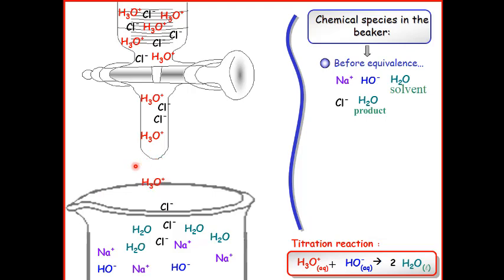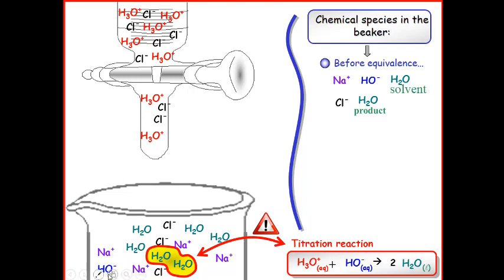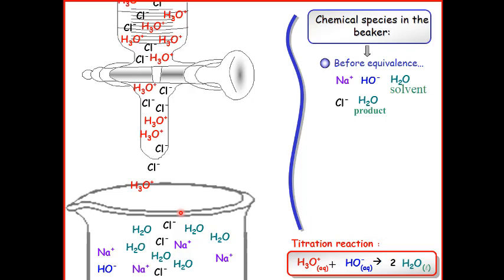And again, look at this H3O+ Cl-. What will happen now? The same phenomenon would be repeated. Look, this H3O+ and OH- will react again according to the titration equation, producing H2O, and one Cl-, which is a spectator ion, is added. Now, as long as we have OH- in the beaker, this means that we are before equivalence. So let's add again another drop of HCl, and again what will happen?